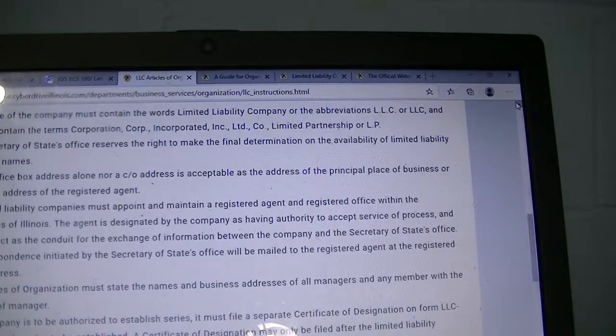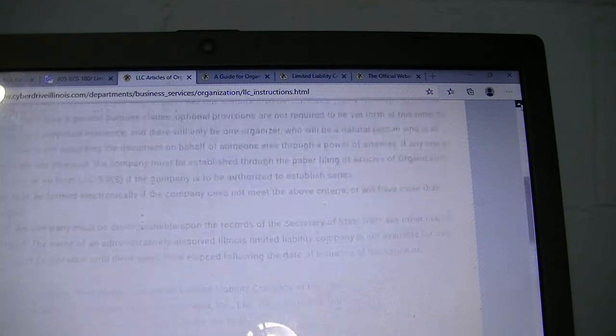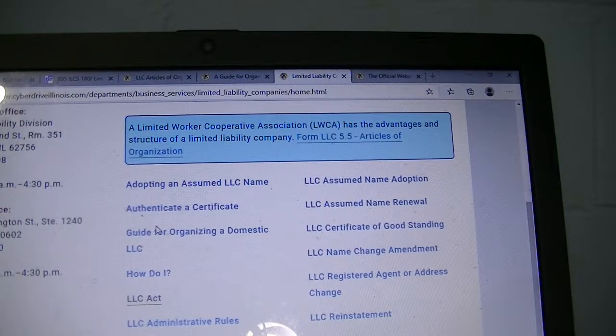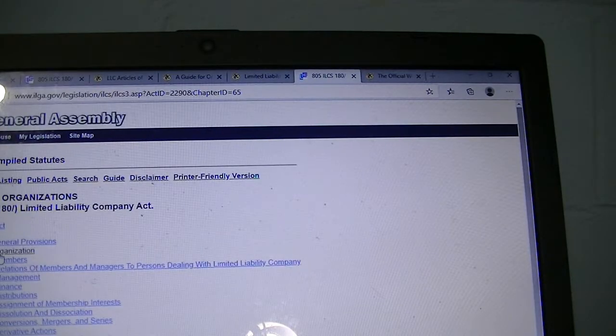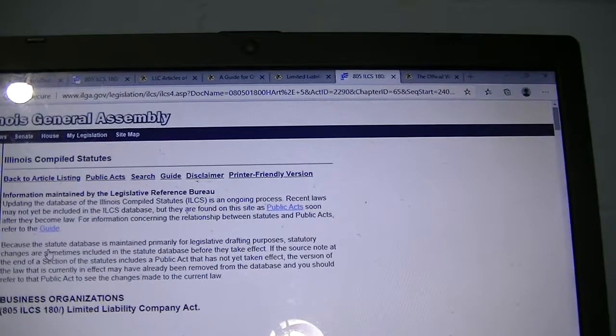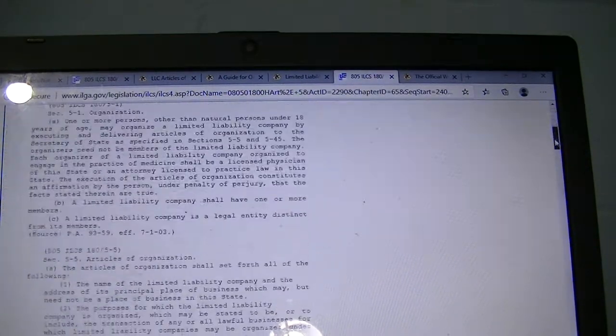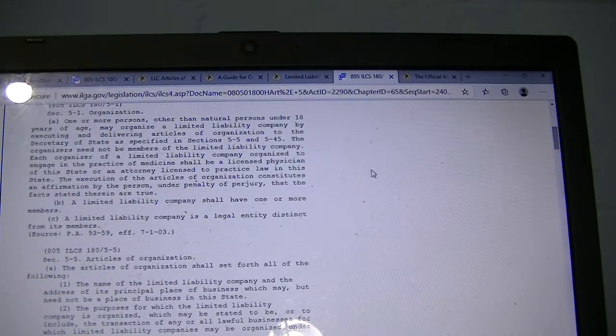to e-file. But if you see my previous video, you'll see where we went with we click on Act, LLC Act here, and we just click on organization, and they have all those requirements for articles of organization here.